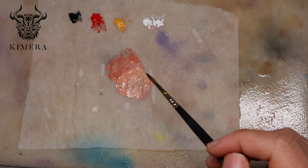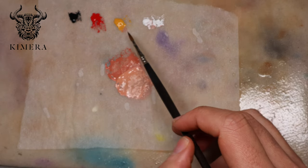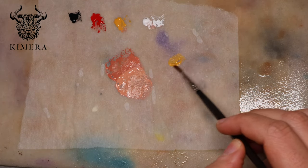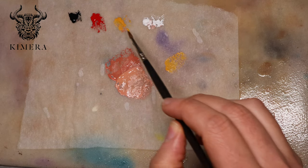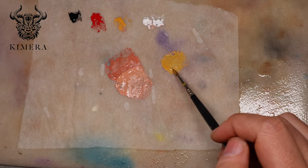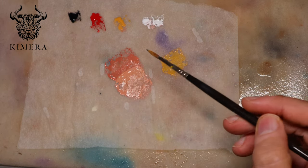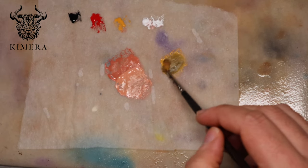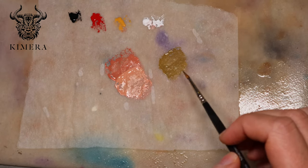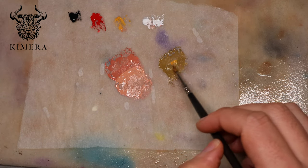Now, if you want to have a green with this palette, here starts the challenge. So to have a green, you add blue to the yellow. So you have this ochre that is our yellow. In this case, I use the Onimon yellow instead of yellow ochre, but they are very similar. And you have to add black, because it's our blue. So you have this strange desaturated green.